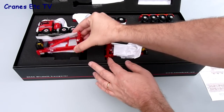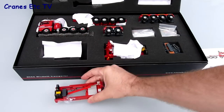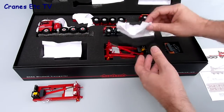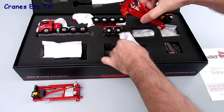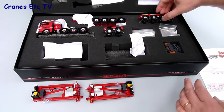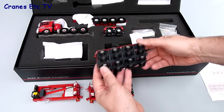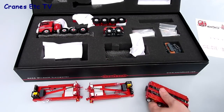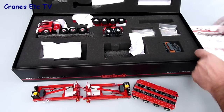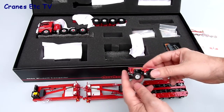The first piece out is the lift adapter for the front of the model, and there's also a second lift adapter. They're not quite identical because the remote controls are designed to both be on the same side of the machine. This version of the MWT has a Scheuerle trailer, and there's a 4-line unit and a 2-line unit in the box, and they join together to form the rear trailer.